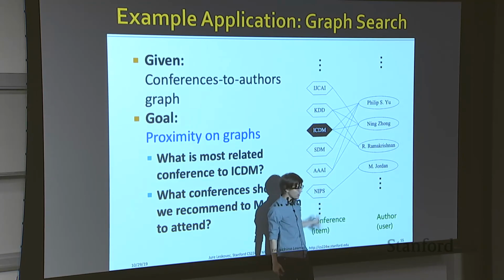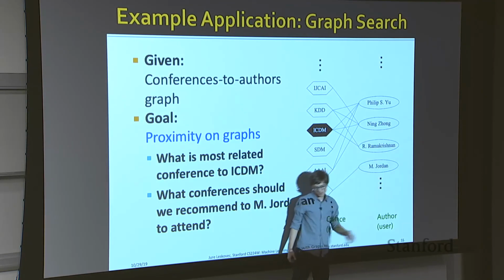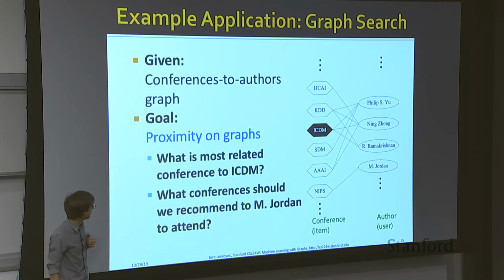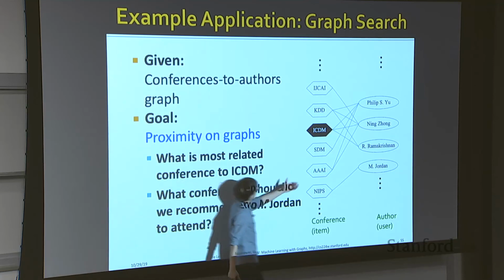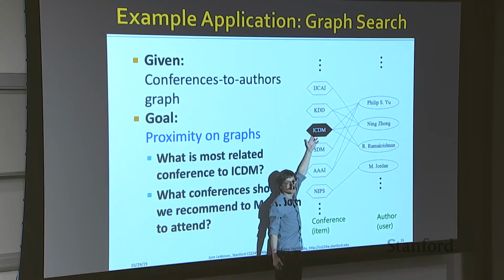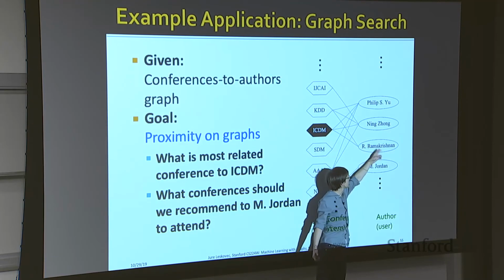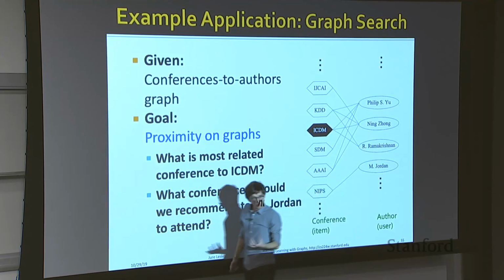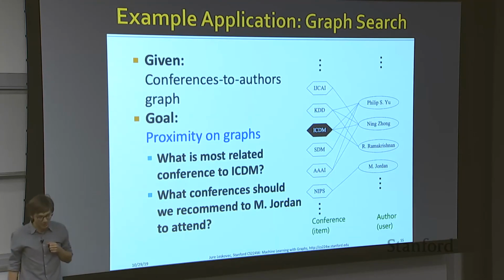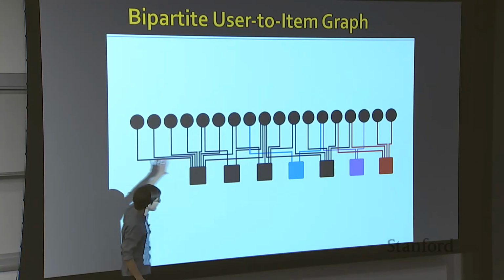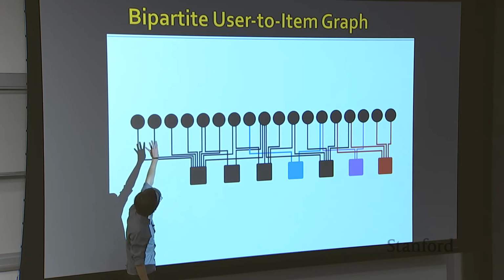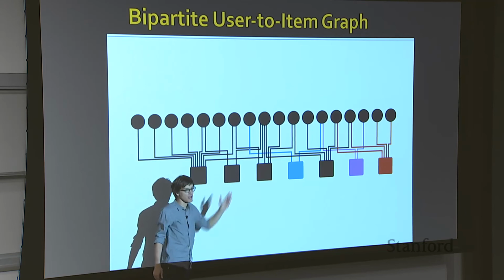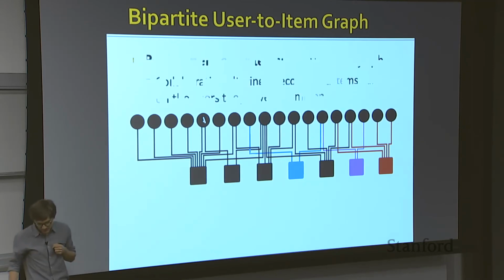This could be products you are selling, and these are the users who use your website or who have made purchases before. And then you can start asking, what is the most related product to this particular product? Or what products should I recommend to this particular person? And random walks allow you to do this. Let me show you how, right? So the idea is I'll have this bipartite graph of users to items. I will think of items, products on the top, and users at the bottom, right?